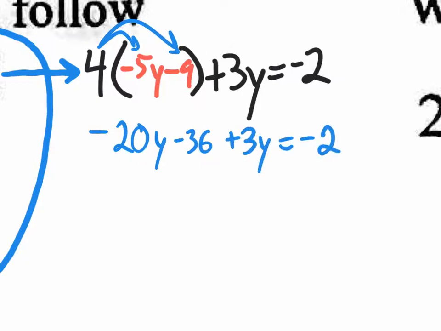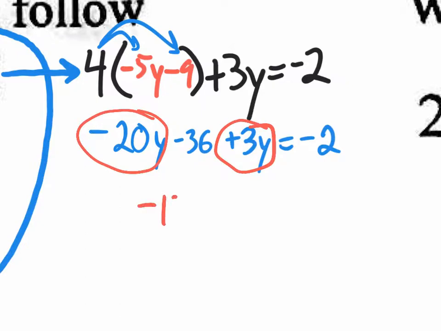You rewrite everything, right? Once again, from semester 1, how do you solve an equation? You simplify each side first. So what does simplify mean? It means distributive property and then combining like terms. So I've distributed, now let me combine like terms. We have the first term that's alike with the last term on the left side of the equal sign. So if you owe somebody $20, have $3, you're still going to owe them 17 of those dollars. Bring down the minus 36, bring down the equal sign, bring down the minus 2.